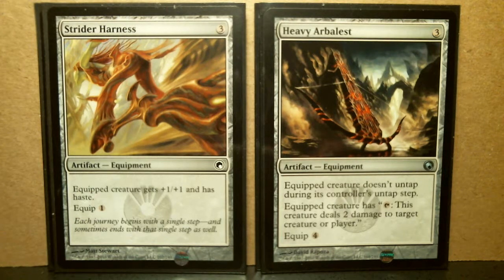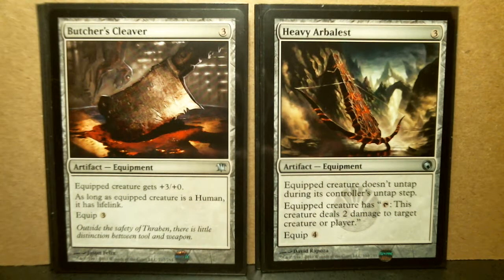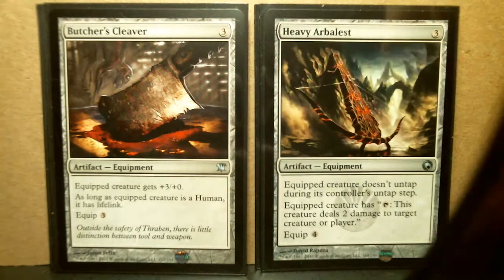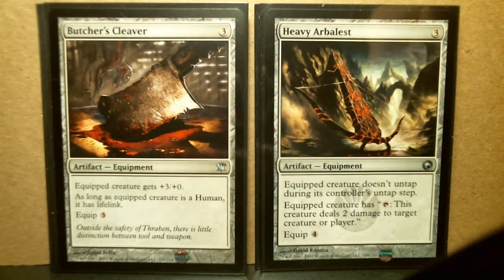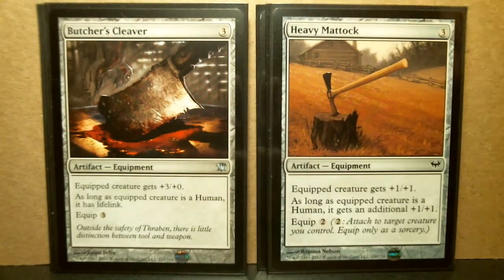Heavy Arbalest, another 3 converted mana cost artifact equipment. Your creature doesn't untap, so that's effectively vigilance. And then the equipped creature deals 2 damage to target creature or player. That's pretty good, but it's got a 4 equip cost. So you've got to get to 7 before you start dealing damage at 2 a pop every turn. You'd have to get several turns to get a return on that heavy investment. I mean, yeah, 7 actually. You pay 3 to play it, then 4 to equip it on something.